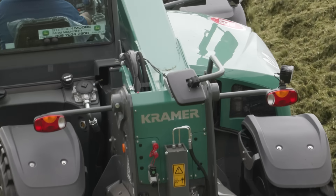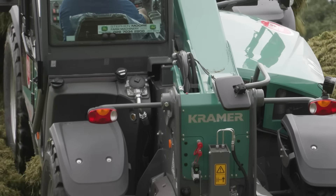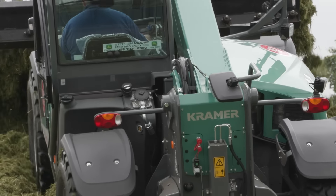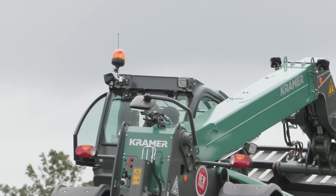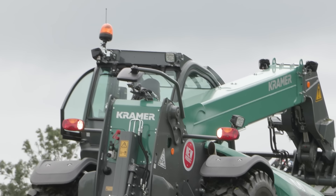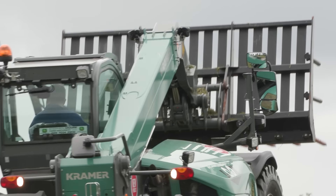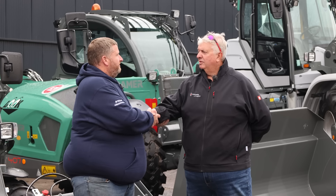And Kramer's flying for you. Kramer's doing very well — very well in the UK and Ireland. The John Deere relationship has been a really good job for us. But that's only going to work if the product's working. We've got a good product, and John Deere came on board with us because we had a good product. It's a pleasure as always to meet you again. Thank you — we'd love to have you back at HQ.